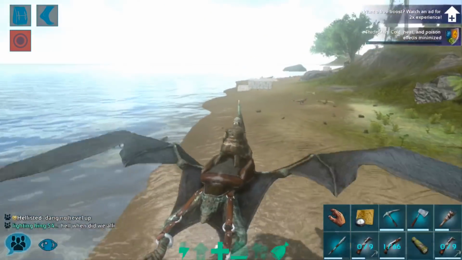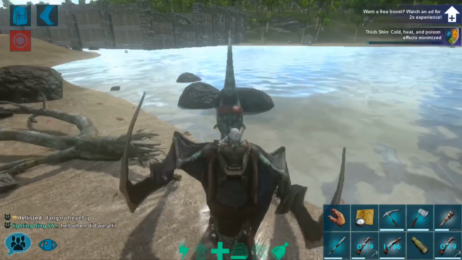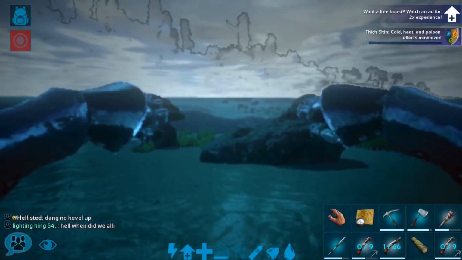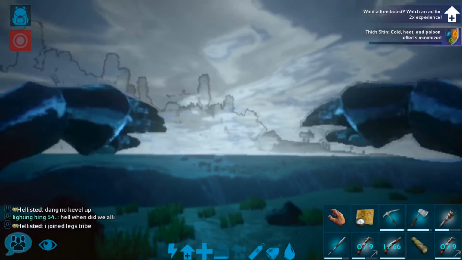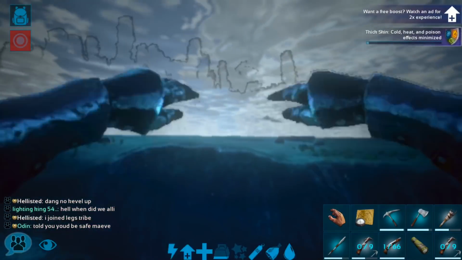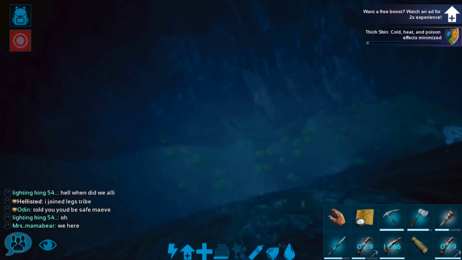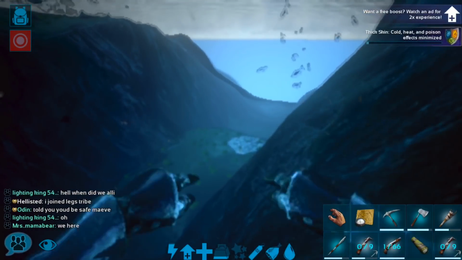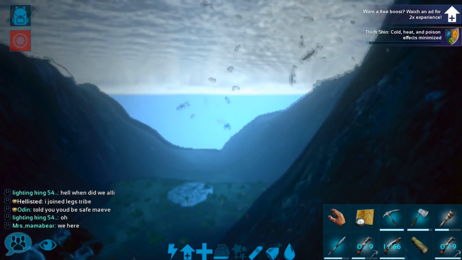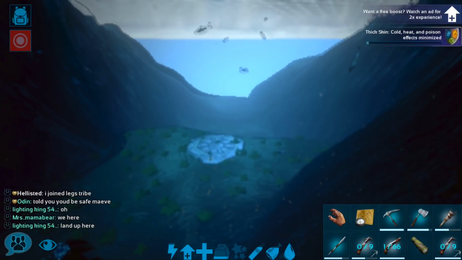Now, I'm not sure, since there is a base here, whether or not we will actually be able to find the oil node that is right here. We will check it out though. I'm gonna go ahead and swim out this way. Alright, now you should be careful in the water because there are a lot of things that can definitely harm you in the ocean, and you can, of course, end up drowning if you're not careful and if you don't have points pumped into your oxygen stat.